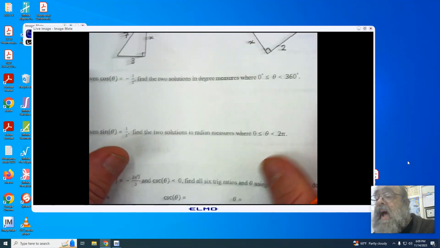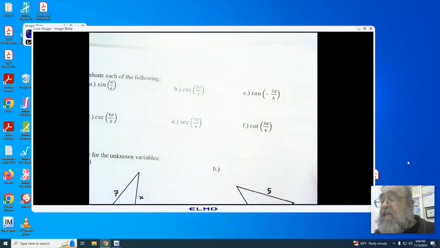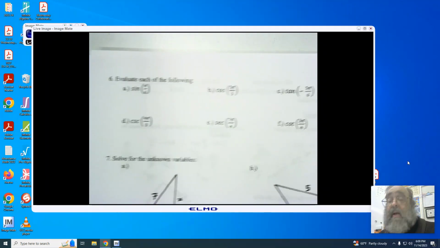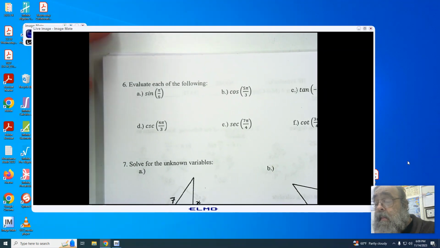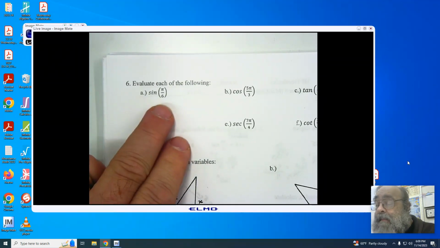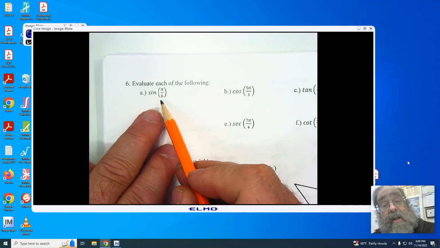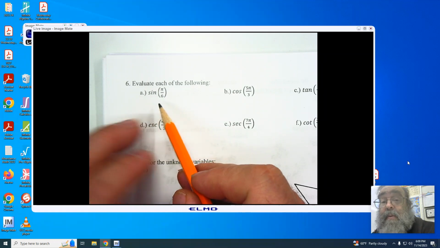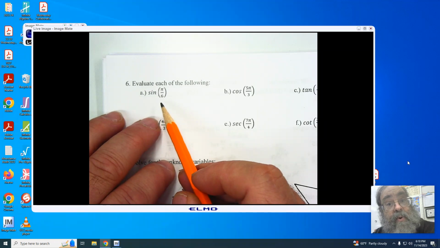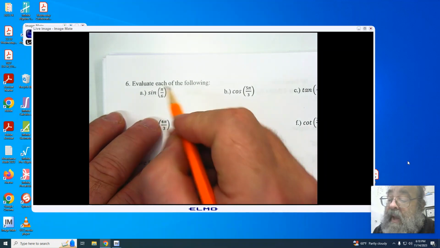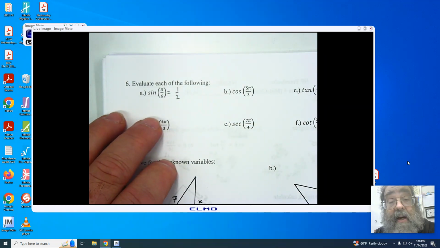We're going to take a look now at the opposite side, and the opposite side is giving us finding and evaluating our radian values. Now this is what we've been working on most recently. Remember that when we have a pi over 6, all we care about is the denominator. The denominator tells us where we're at. In this case, the equivalent to the 30-degree angle, and our cosine is root 3 over 2. That makes sine 1/2. In the first quadrant, sine is positive.